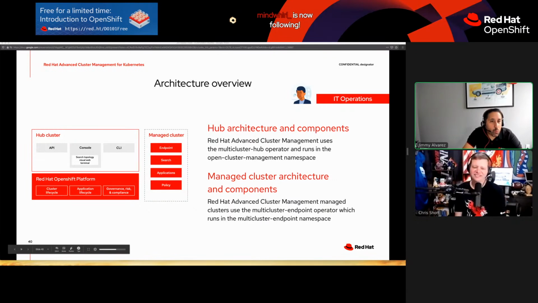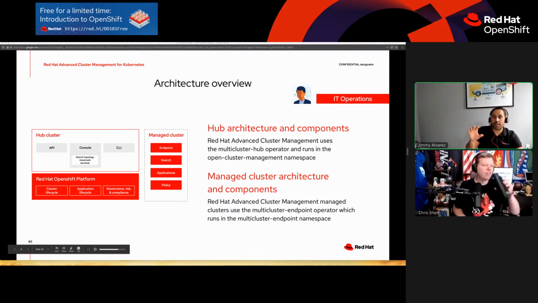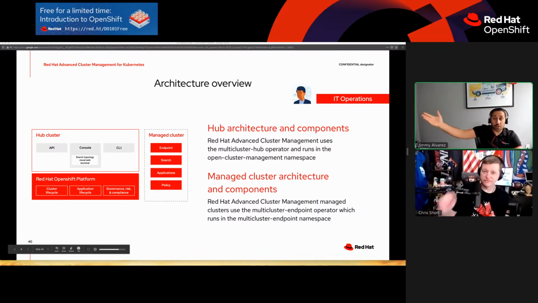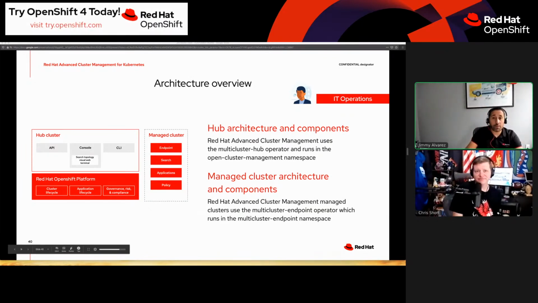One of the beauties of this is that you're not limited to running it on-prem. You can put this anywhere. While ACM itself is not a SaaS solution, so you can't go to cloud.redhat.com, which is our SaaS portal, and order it as a service like you can with OpenShift today, you could order an OpenShift cluster and throw ACM on top of it. So this can run in any cloud anywhere, on AWS, Google, and so on. We have big partnerships with all of these clouds where we can run OpenShift Dedicated and just install ACM on top of it, because again, it's just an OperatorHub item. So that's the beauty of ACM. Even if you don't have the on-prem resources to get going today, you could do it in a public cloud.